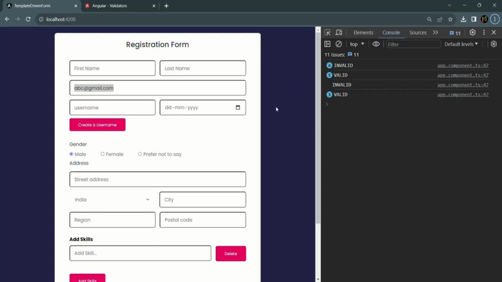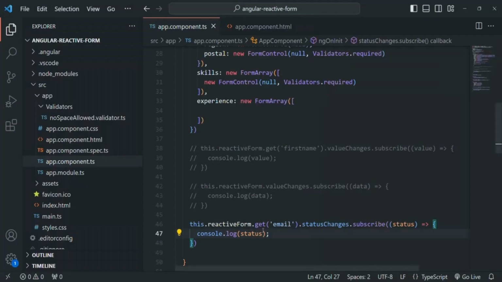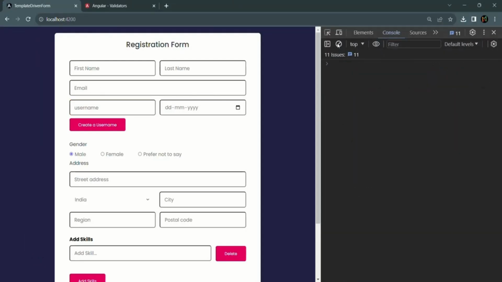Let's use the status changes event on this username form control so that we will also see the pending status. So let's go back to VS Code, and here instead of passing email, let's pass username, which is the form control name. Let's save the changes. Let's go back to the web page. Let's clear everything here.